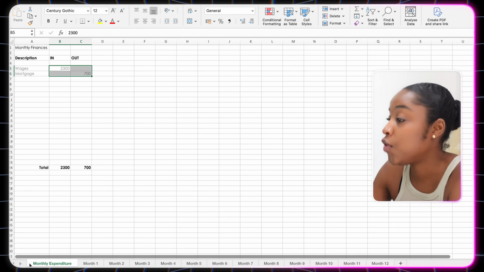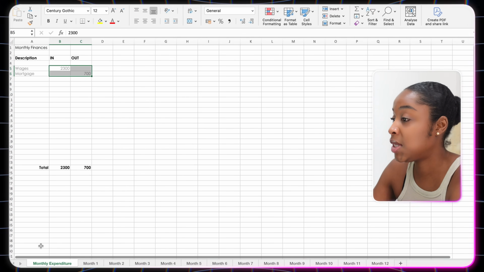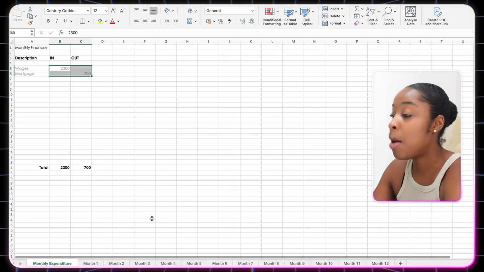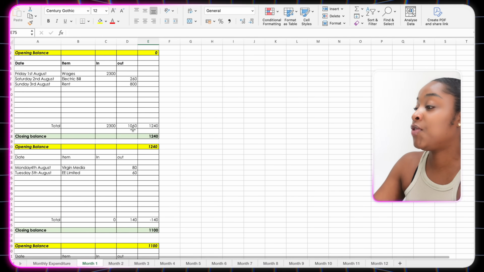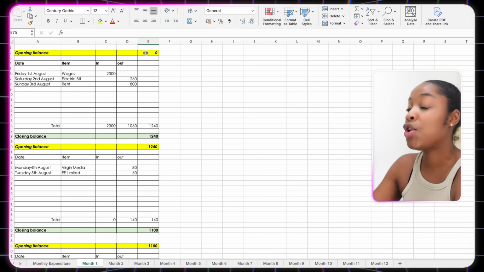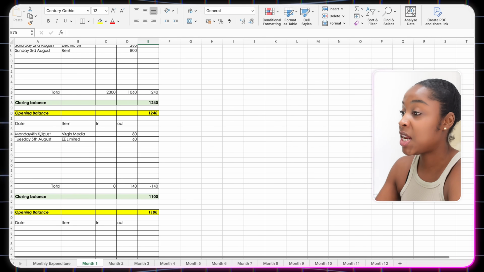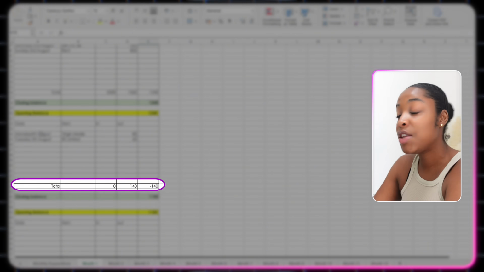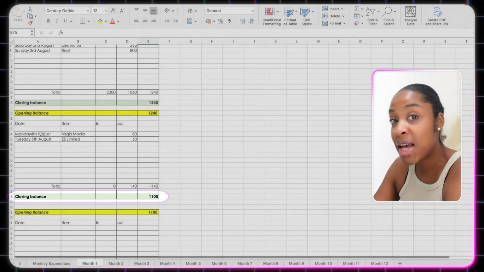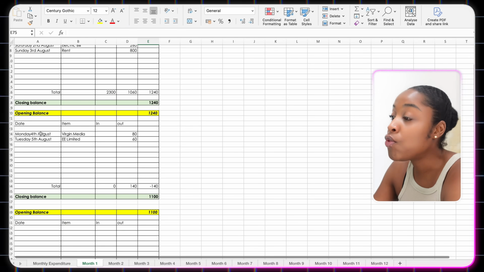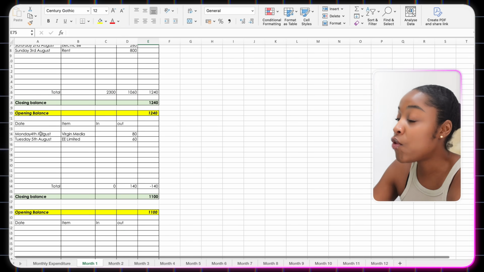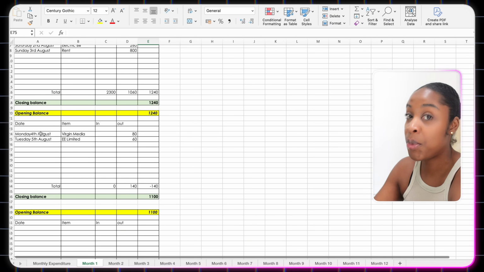Once we've got all of those things listed, you can also see a load of tabs that go into each monthly tab for the year. Those individual monthly tabs or sheets, you can open those up, and that will give you 4 weeks' worth of incoming and outgoing. It will tell you your opening balance and your closing balance, and what you can do with that is have a little play around and go through your bank statement, and put down all of your expenses on whatever date they come within that month.